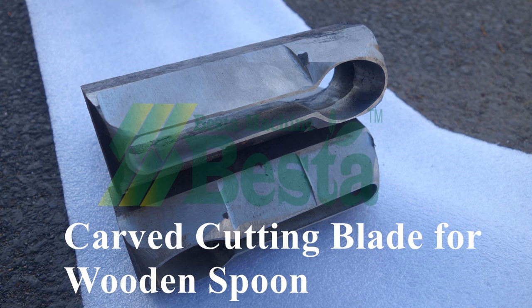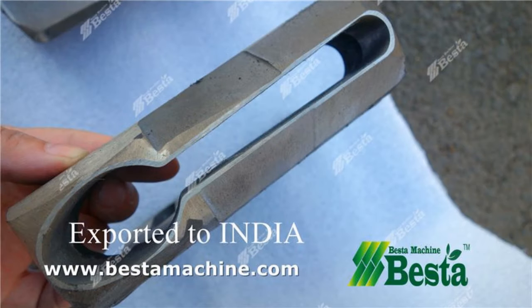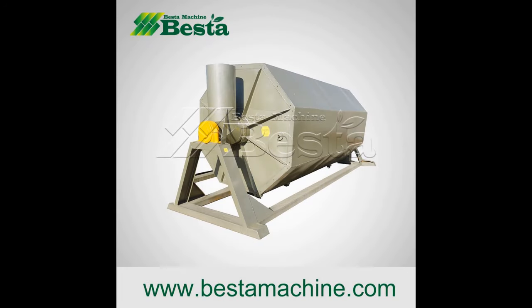For the wooden spoon making, we kindly suggest you to buy the one with the frequency controller. For the wooden spoon, the regular lengths are 160mm and 140mm. For the 160mm wooden spoon, it usually equips two pieces of blade on the machine. It means two pieces of wooden spoon will come out at one time. For this machine, each hour it can process about 1 cubic meter of wood.